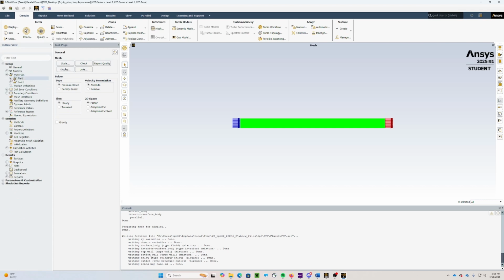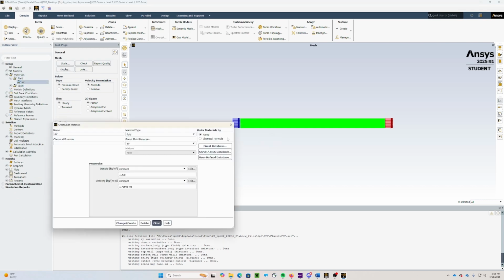Next thing is material. We're going to do a fluid. I'm going to do air. However, to get a Reynolds number that will maintain laminar for this internal flow, I have to change the density to 1, and I have to change the viscosity to 0.001. This will spit out a Reynolds number of 750, because we'll show later on, the free stream inlet velocity is 5 meters per second, and the overall length we know is 150 millimeters. So that'll give you a Reynolds number of 750.